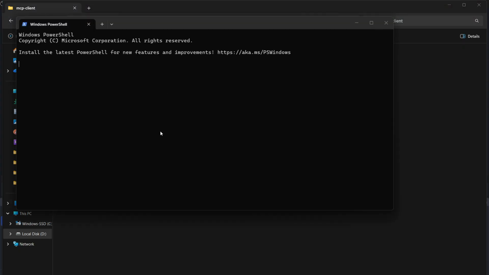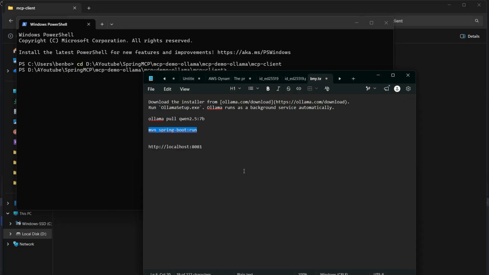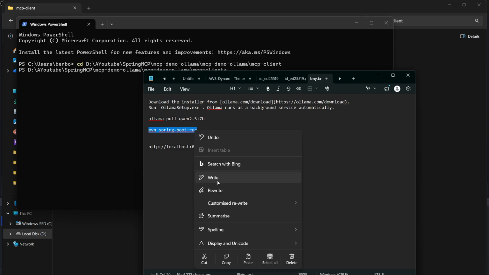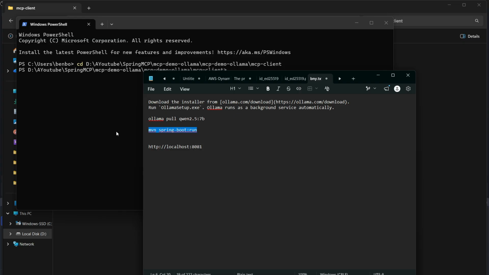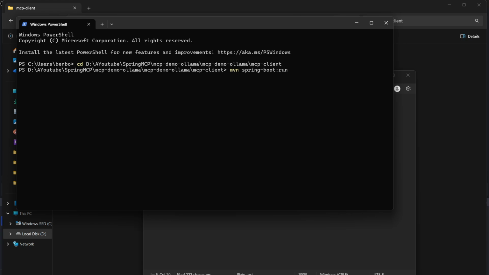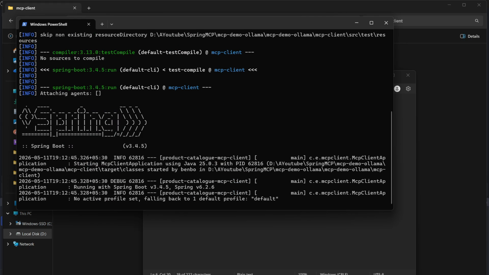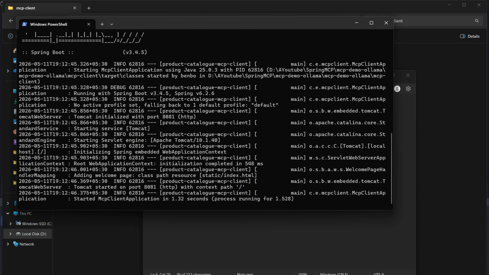I'll open a new PowerShell. We'll be giving the same command. So the client also has started.